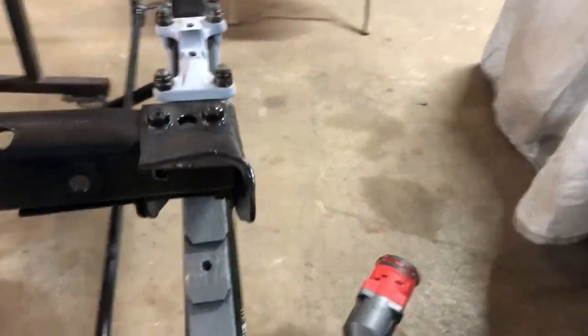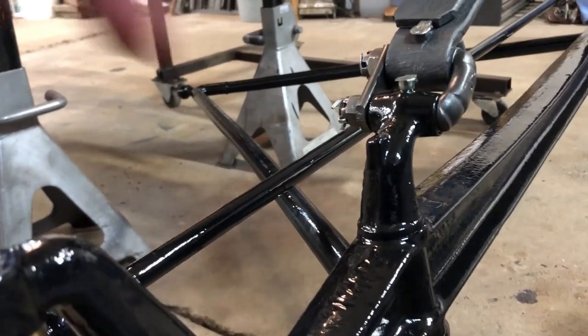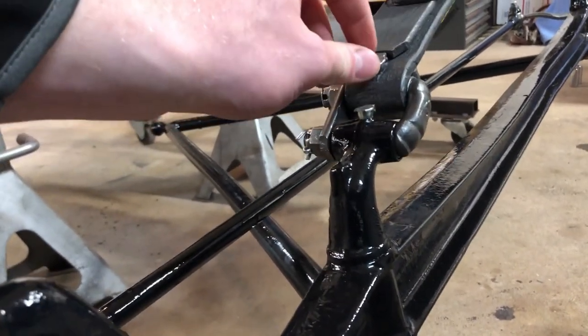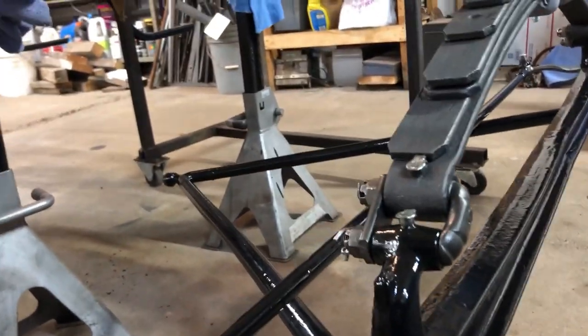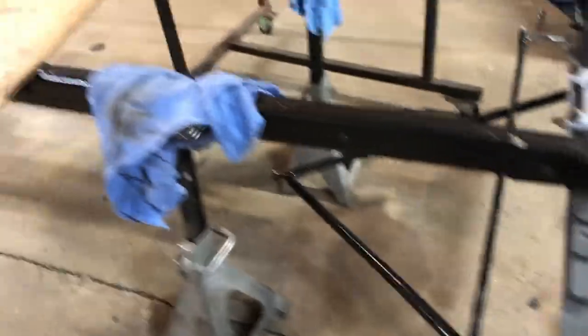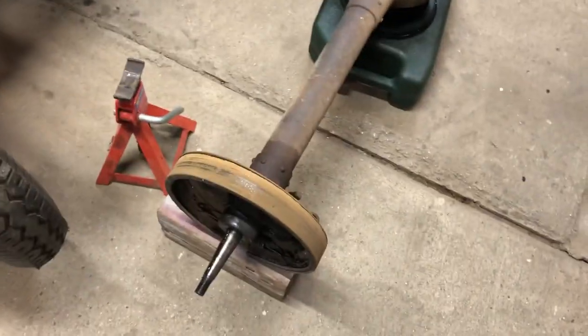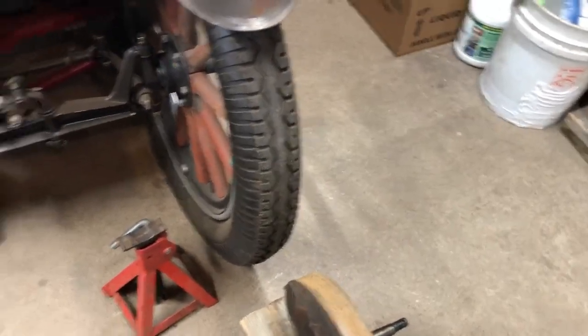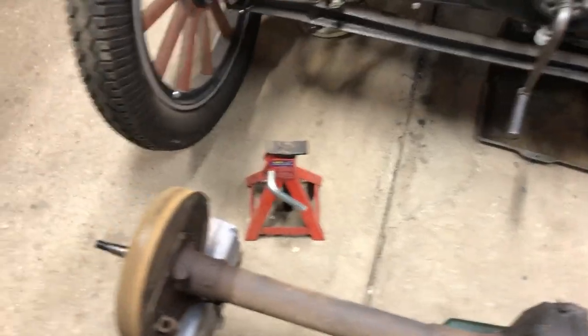The wishbone here was bent a little bit. Remember that leaf spring I showed you that was bent? I think that could have been part of that. I don't know. No one knows. But someone certainly hit something pretty hard with the car. But anyways, we'll get that all cleaned up. Then we'll start on this rear end here. We'll split it in half and get it all painted and new bushings and bearings, whatever it needs.